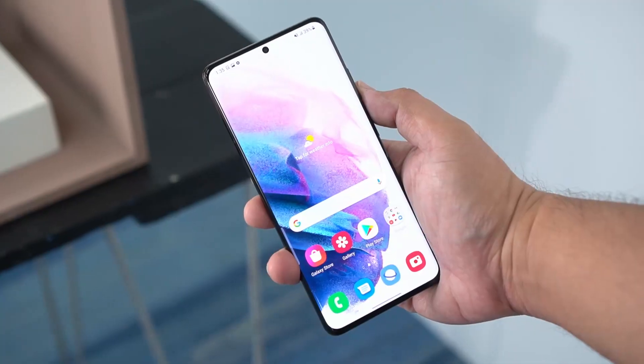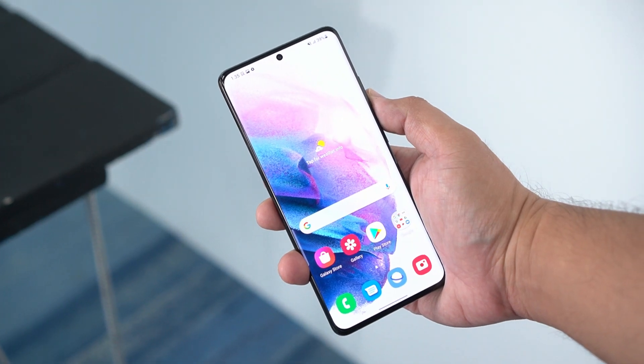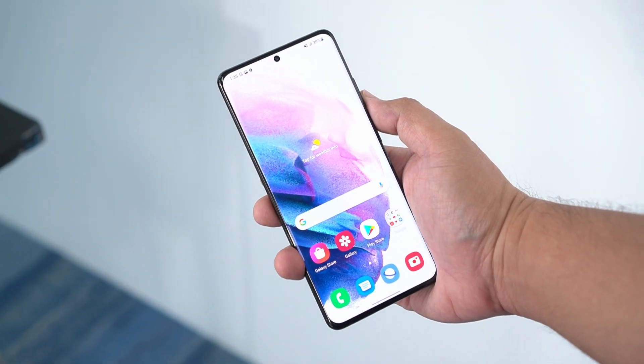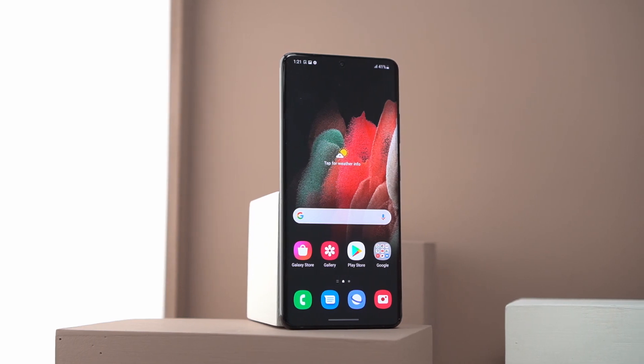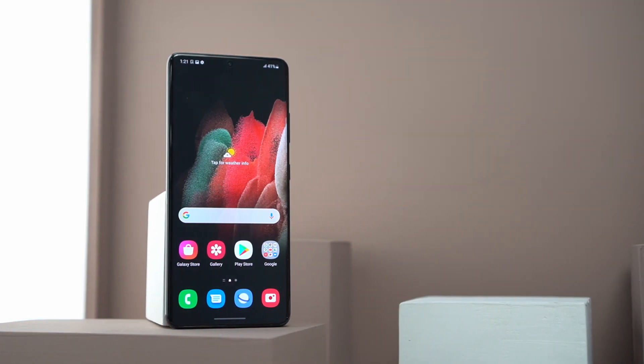For display, it's a no-brainer — it's the S21 Ultra. It's the only one with a QHD+ display that can also support 120Hz refresh rate simultaneously, which previous Samsung flagships couldn't do — if you went for 120Hz, you were stuck at FHD+ resolution. Samsung finally listened. The S21 Ultra also now has a flat screen, which is more practical, though there is a certain elegance to the curved screen that is missed. The curved display was also very sensitive, so the flat design makes sense.